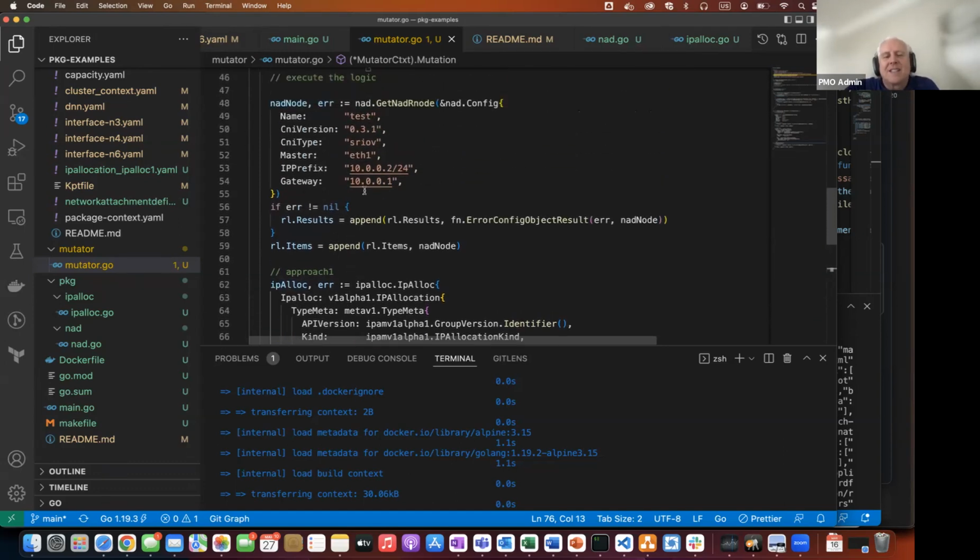Approach number two is you build a small API that you use in your code. Here I create an abstraction. For my NEDs, I need a name, I need the CNI version, CNI type. You could think of this as the Helm values file, for those familiar with Helm: a new API on top of the thing that you want to generate.